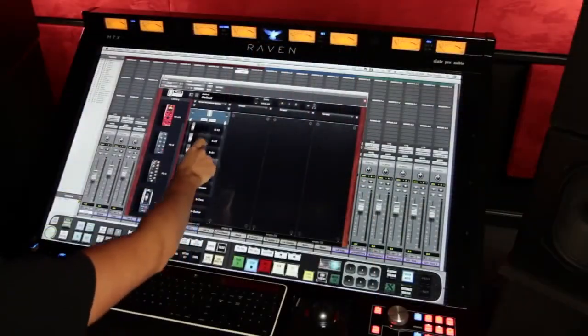A world of classic microphones and preamps is within your reach. This is the Slate ML1 microphone through the VMS dual channel preamp converter, using the S47 mic model through the FG73 preamp model. Is it the fucking band playing? Let's switch back and forth to do a quick A/B.